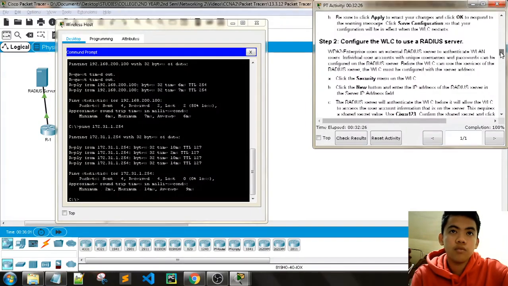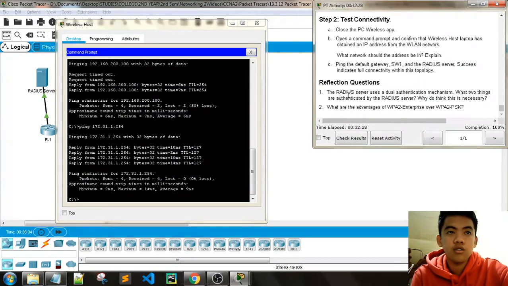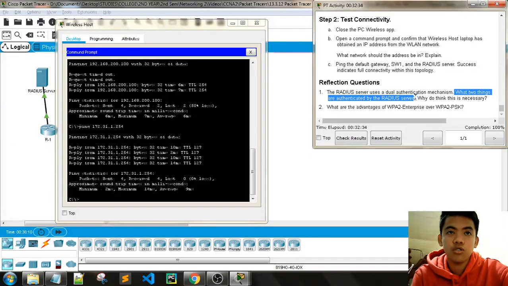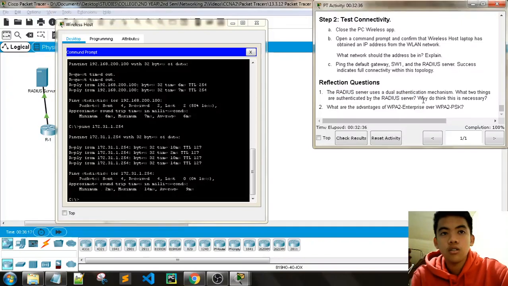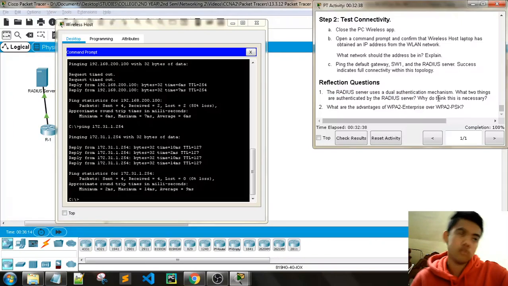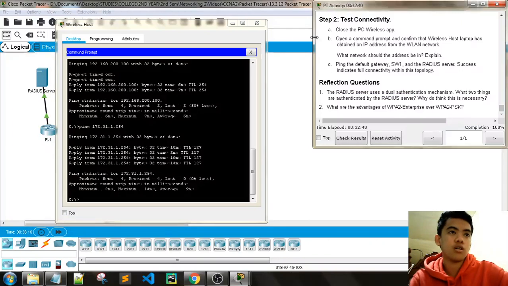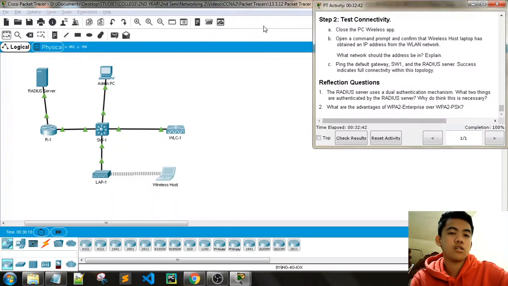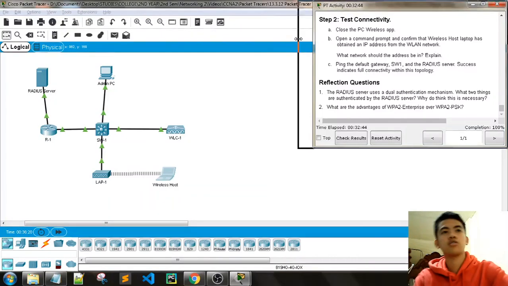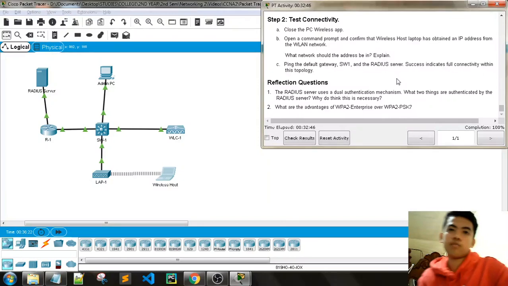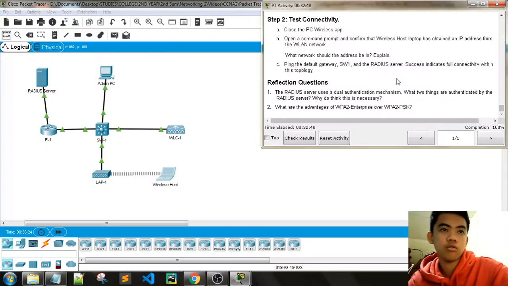Okay, we have some reflection questions. The RADIUS server uses authentication. The server, so we have the username and password, I think. So do you think this is necessary? So for us to have our own unique authentication, so it's different from other wireless hosts or clients connecting to the access points or WLC.